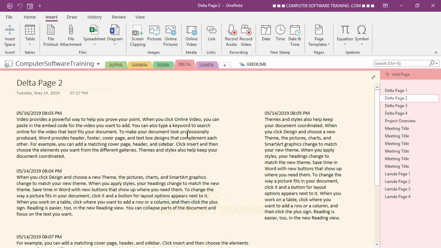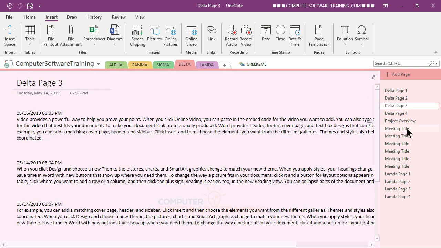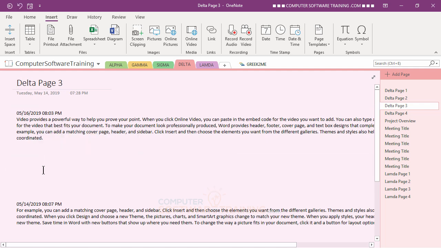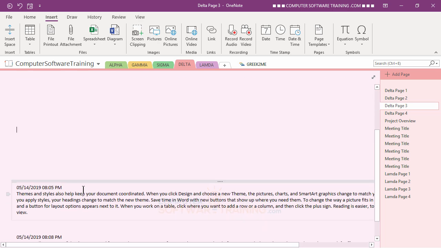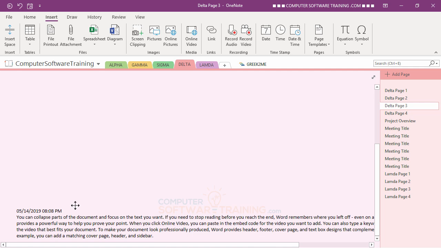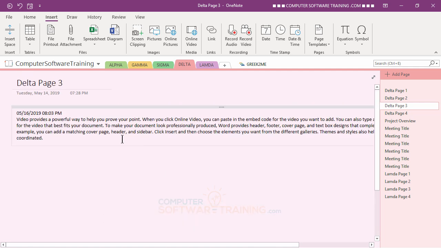So I'm going to find another page here. Actually, what I'll do is click onto here, delete that, click this over here and delete that, and delete it, and delete it. So we'll just pretend this is our opening notes about the Visio drawing, and we're going to put a drawing in here. You can do organizational charts, you can do flow charts. The sky's the limit. It's an unbelievable program. Also, if you're interested in Visio, we have a whole series of videos on Visio.